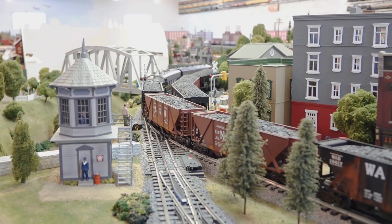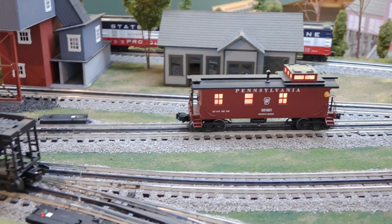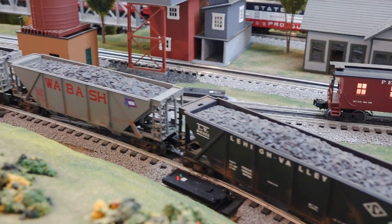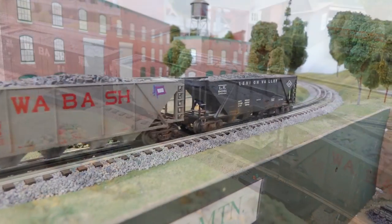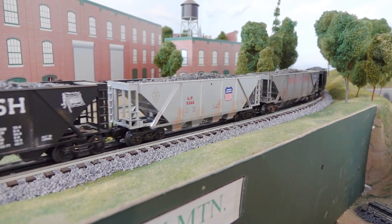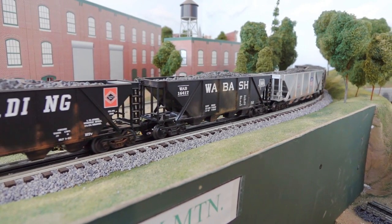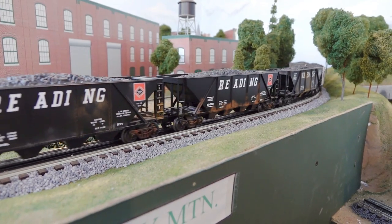No crime, no complaint. Transfer that to the railroad? I used to. This is actually in the loop if I want to run continuously. But actually, the B&O interchange over there just wraps around and comes in that interchange. So I never really run a train back there. I essentially use these two tracks.